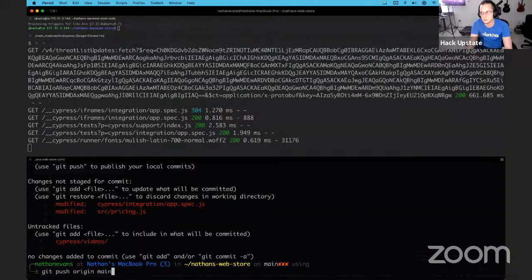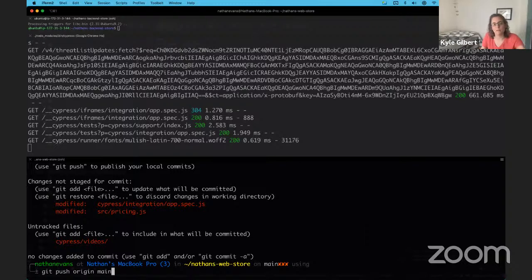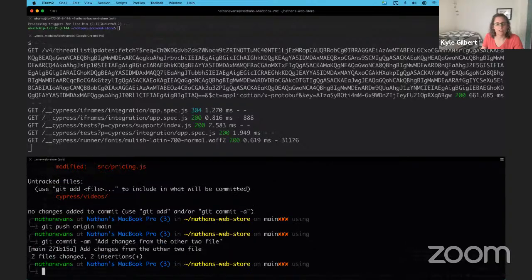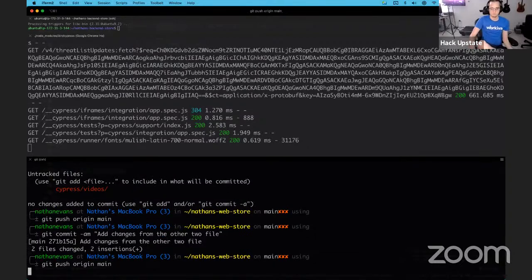It's a little bit of surgery. If you wanted to put the same message on both of those files, you could do the git commit -am, and that will only add it to those other two files, and then you could push all three of them. That's more like what I would do, because often, like in VS Code, I'll put different comments on maybe 3 different files about what I changed on each file, and then push them all at once after I've committed each one. Or I keep calling them comments, I meant messages.